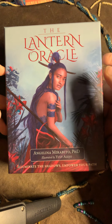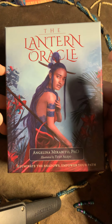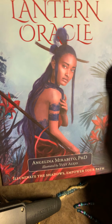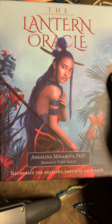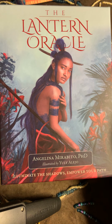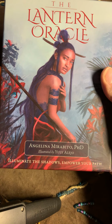So I think that this is by the Blue Angel, if I'm not wrong, because it's their box, sort of. But yeah, this is the Lantern Oracle, and it can be found on Book Depository, because that's where I got mine, I think.